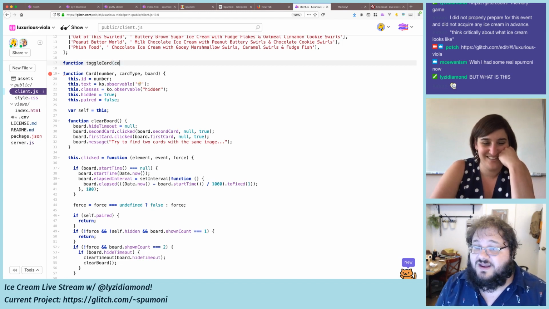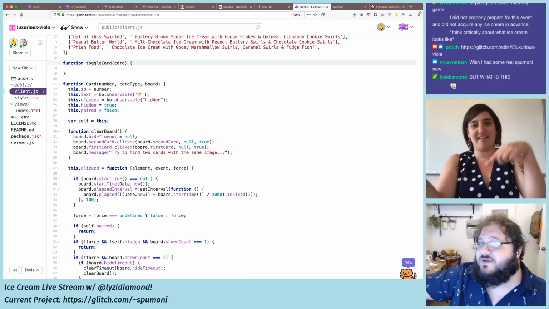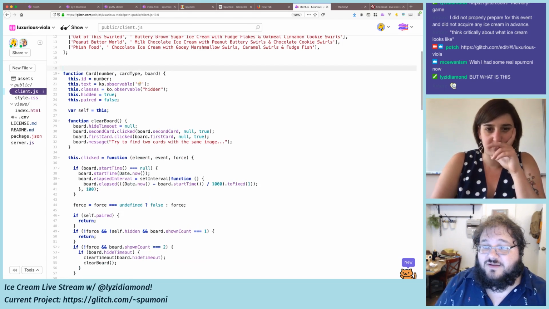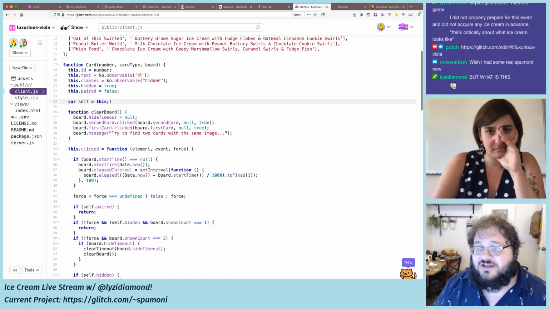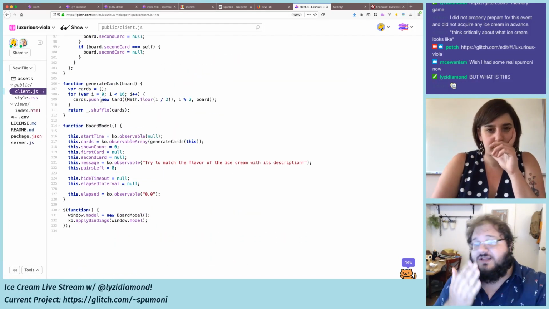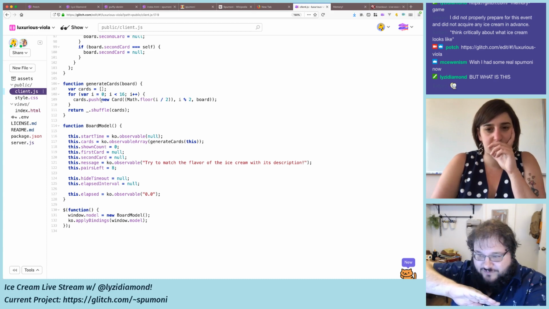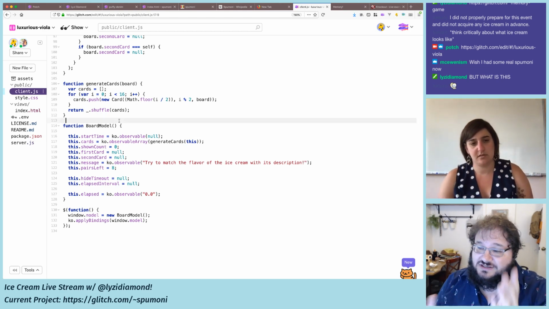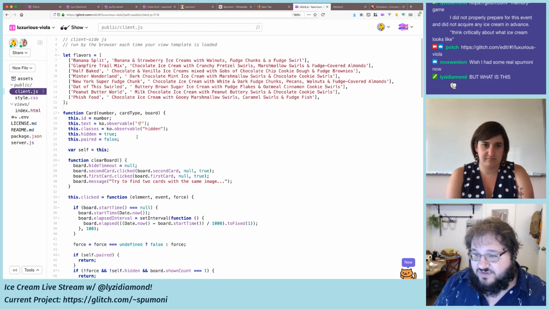And you would say card, right? And then when you click on a card, you could call toggle card. That would flip it, change it. Or you could listen on the board. So right now, the cards themselves are listening for clicks, but you could listen to the board for the click and then figure out which card you clicked on. And so there's only one click listener, and you know which card it is, and then you manipulate the card and say, you be flipped over, you be not flipped over. There's a couple different ways you could do this. This absolutely works, so there's no reason to throw this out.